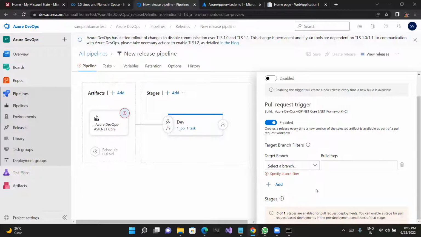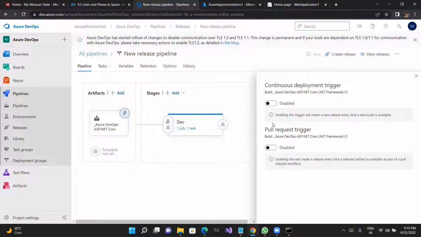Clear, right? So right now, if the pull request trigger is not there, whatever code is there in the main branch, that only will be deployed on the release branch, right? But when you enable the pull request trigger, before even the merge happens to the main, it will consider the source branch. You would have created a source branch, like feature one. So it will take the code from the feature branch, come to the release pipeline, already deploy that into the release pipeline and see if it is a success or not. Only if it is a success, it will merge. Then again, this particular release pipeline will run. Okay, so that is the pull request trigger.